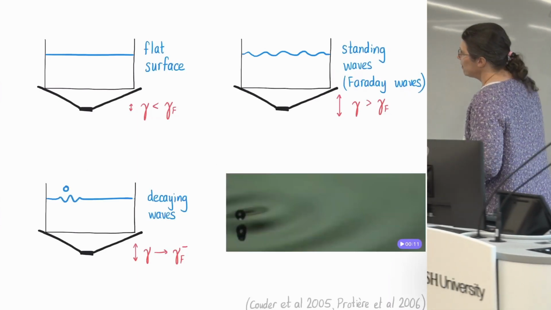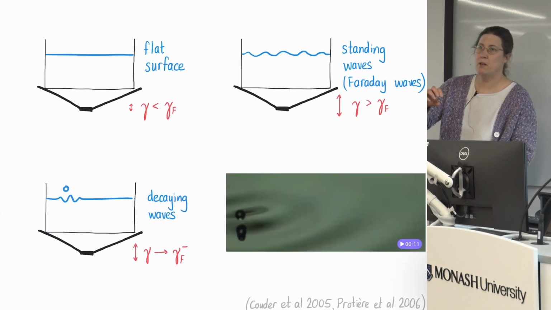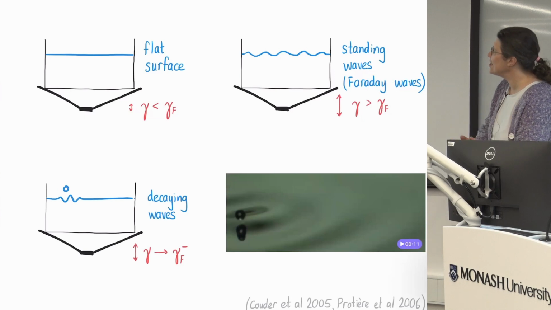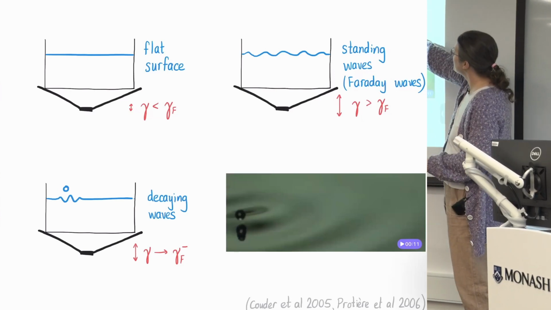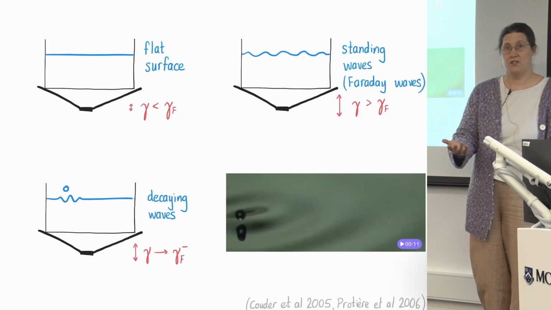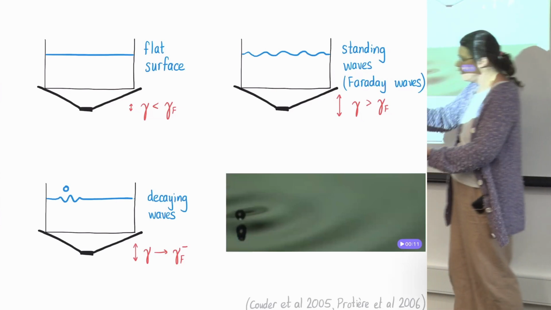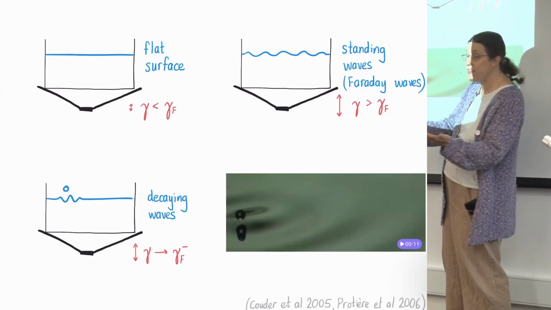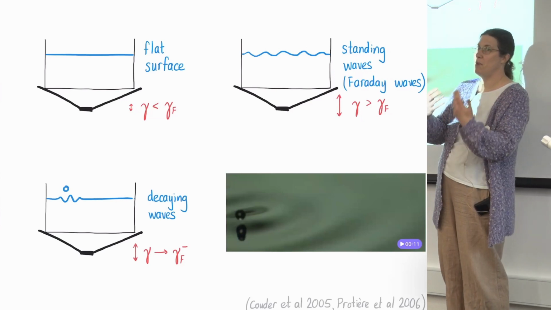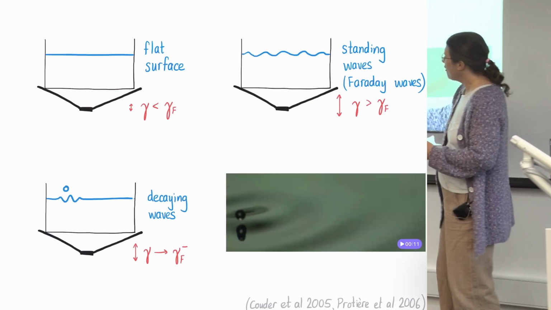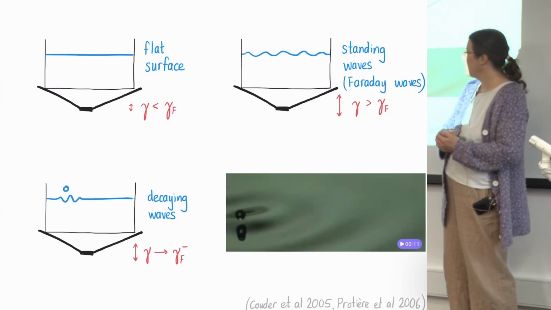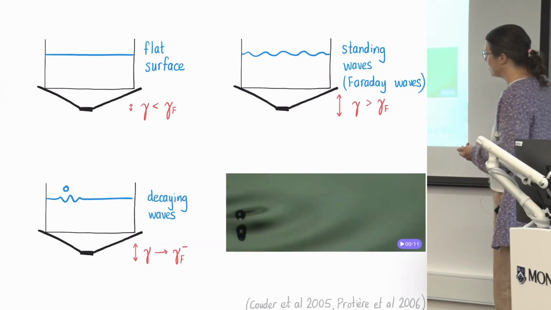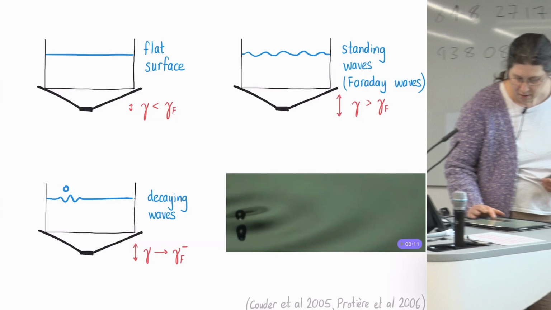And what's been known for a long time is that if you have a droplet of the same liquid, it will bounce on the surface of this liquid in the vessel. But if you're close enough to what's known as the Faraday threshold, so the threshold above which you start to get these Faraday waves, if you're just beneath it, then when the droplet comes down, it interacts with the bath and it generates some Faraday waves. They're decaying waves, but it does generate them. And if you're very close to the threshold, they decay very slowly. And so the droplet, when it comes down again, can interact with the wave on the subsequent bounce that it makes. And so I've got a video here from Rahil as to what happens.